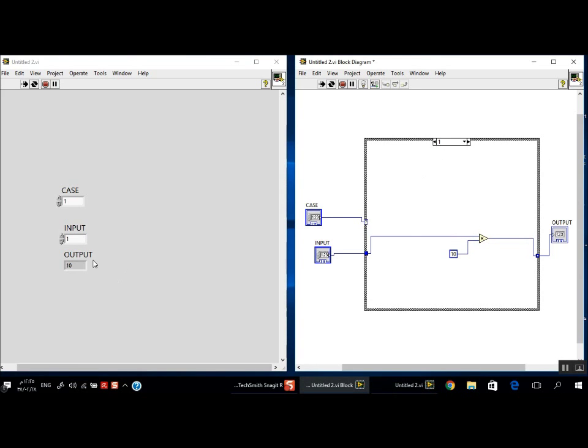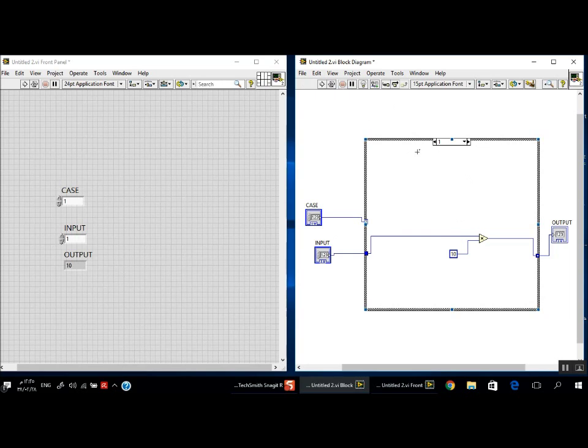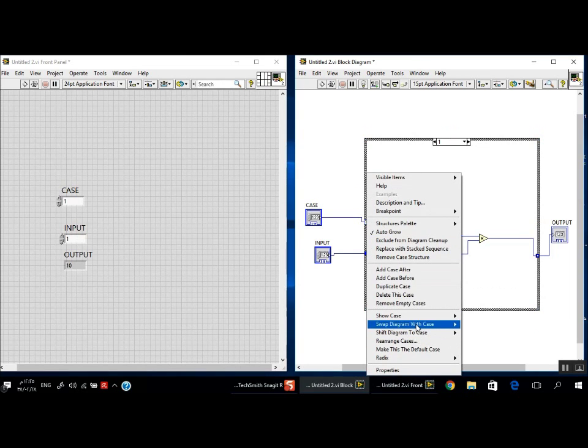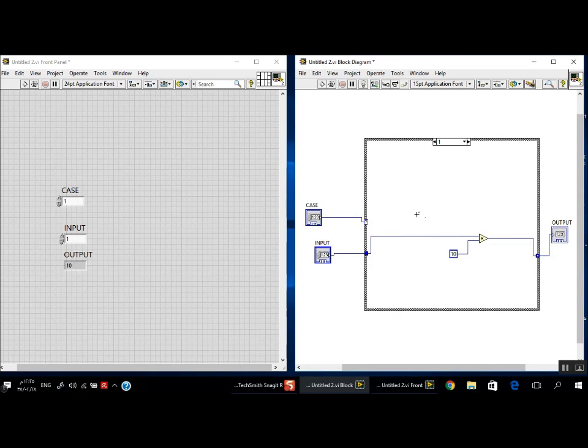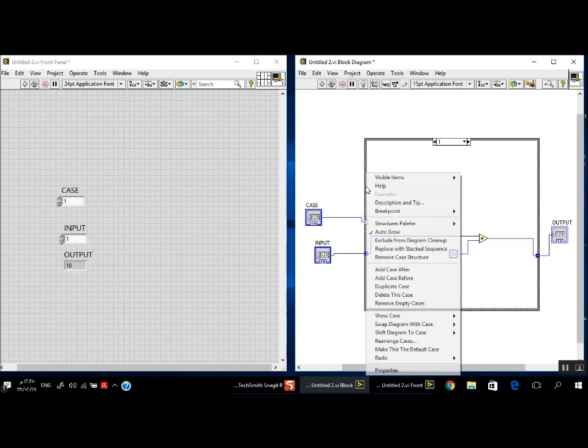So now I want to start with multiply with 5, then 10. Stop the program, open the case that you want to replace, click right, swap diagram with case. Now the case that multiplies with 10 is 1, the case that multiplies with 5 is 2. So I will replace this case, as you show in the rectangle, which is multiply with 10, I replace it with 2.